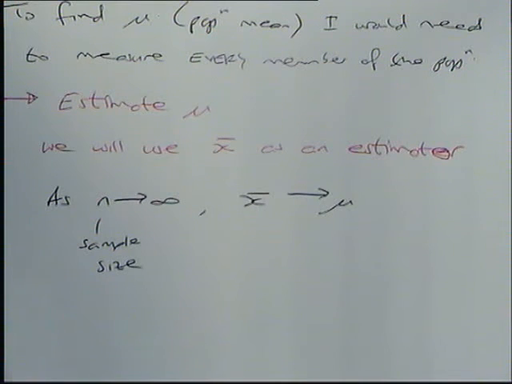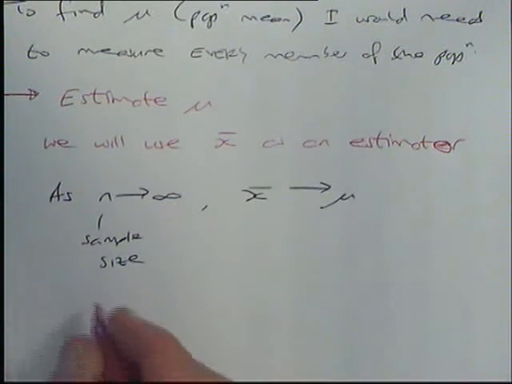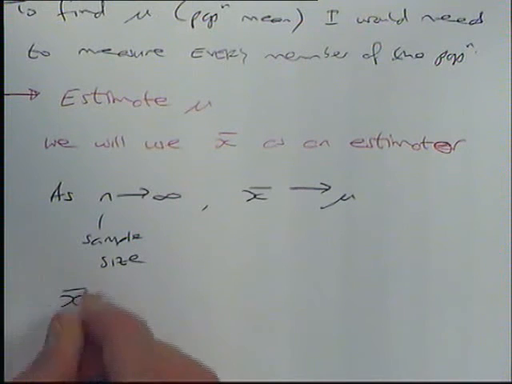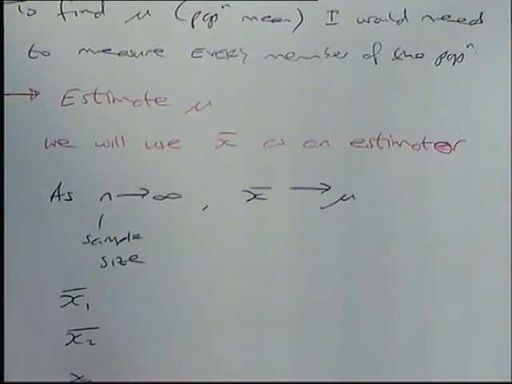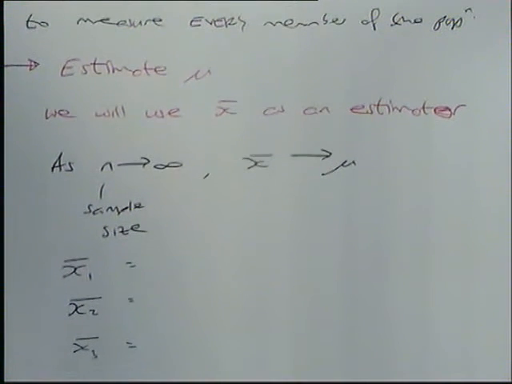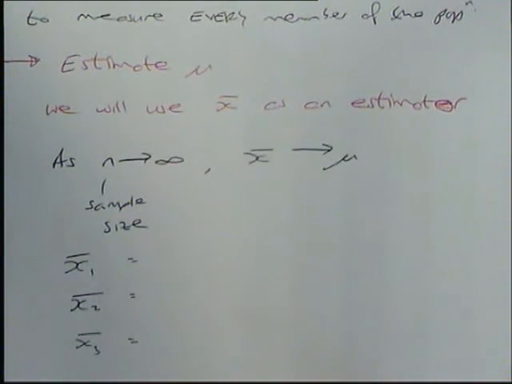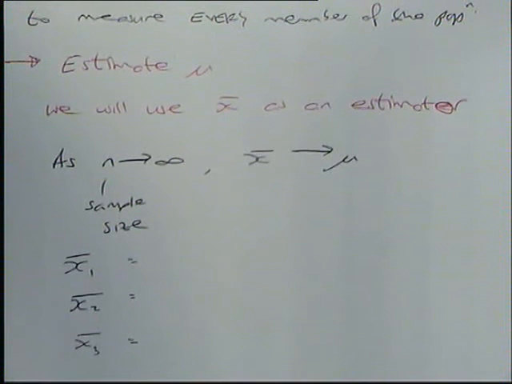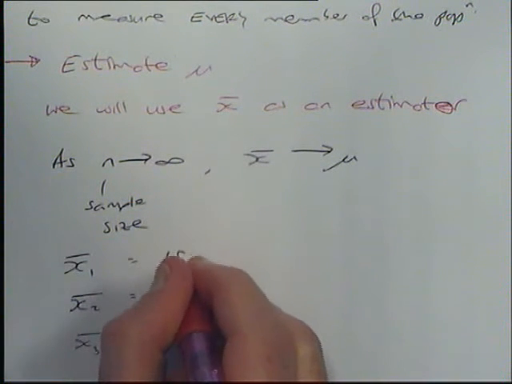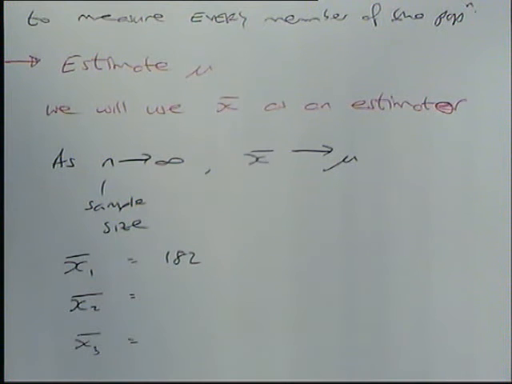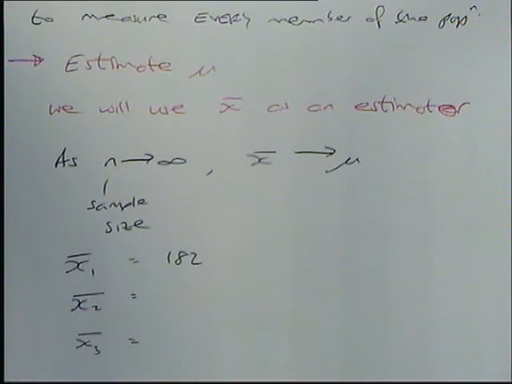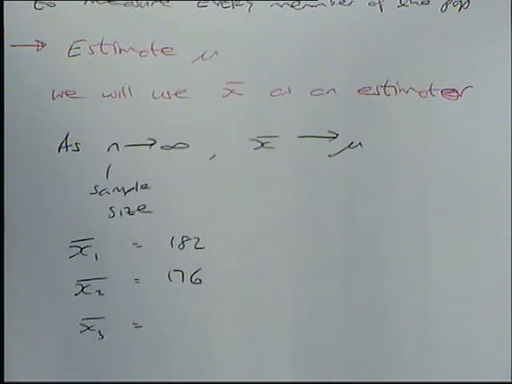So, I'm just going to make some numbers up now. Let us say we had 3 different x bars. Josh and Sam, what do you think your mean height was? I need a number from you within 2 seconds. 182. Okay, we'll talk in centimetres. Thank you. Chloe, Tom and Ed, what do you think your mean height was? I need an answer from you in 2 seconds flat. 176, good, okay. And Ben, what do you think yours was?